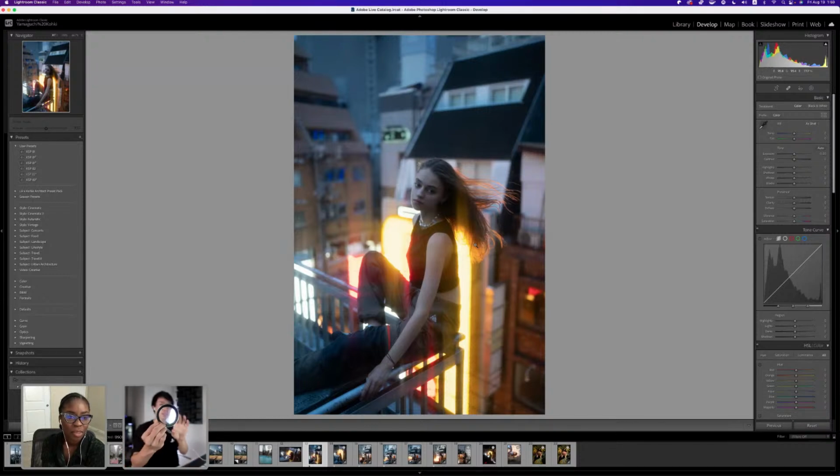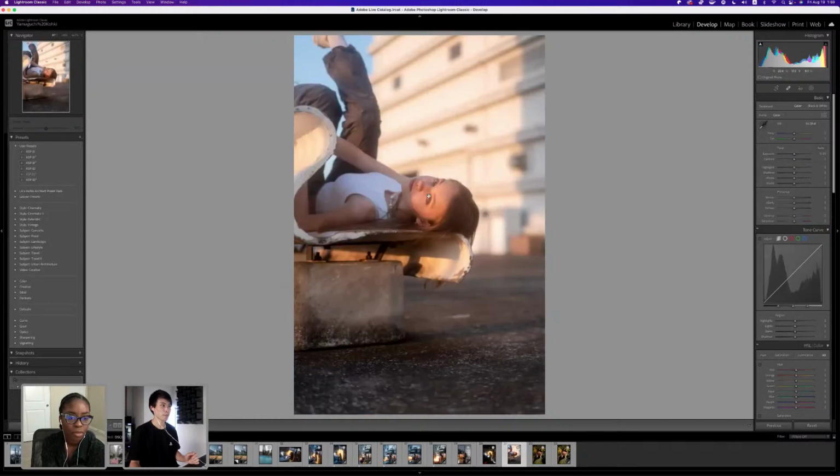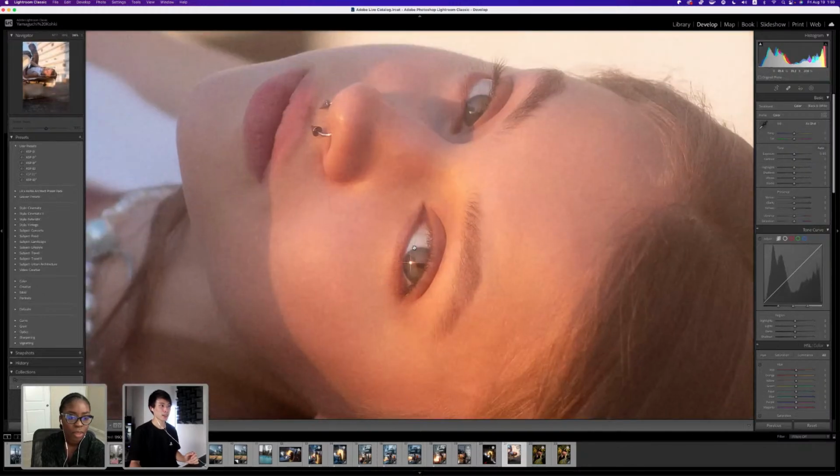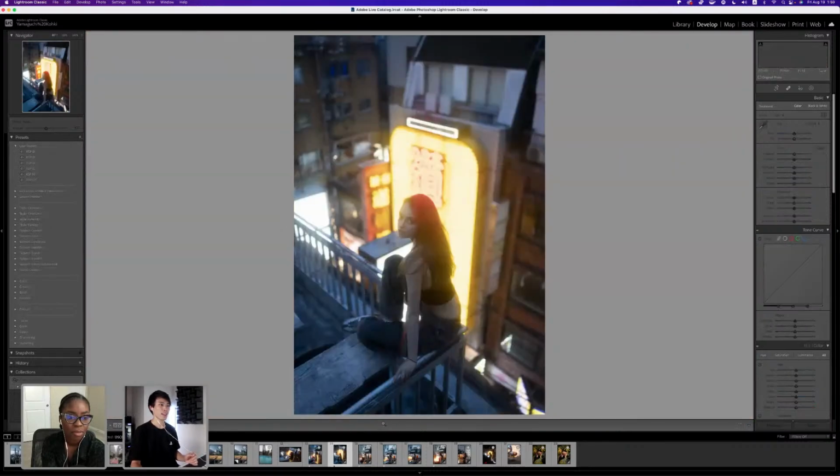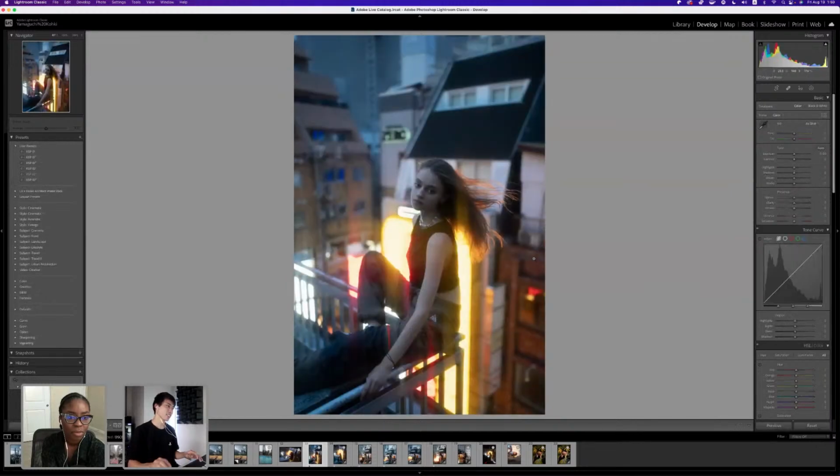It's a filter with crosses, and it gives the light streaks. A good example is, if we go here, this is what it creates: a light streak like this in any light source. I'm in love with this filter, so I highly recommend it. That's how I got this look.